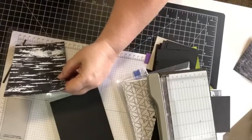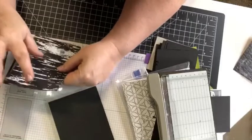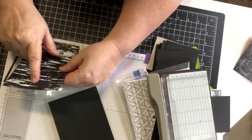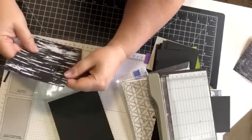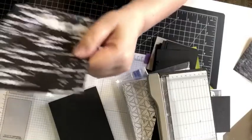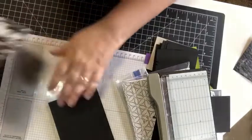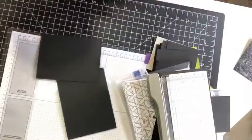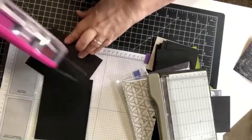Okay, so that's what's cool about using the white pigment ink. That was not a matter of not being embossed. That was a matter of the white pigment ink and the embossing powder not adhering to it, which is fine. I actually was hoping for a little bit more of that, because this isn't your typical heat embossing. Okay, so I'm going to go ahead and put this one on. I'm not going to fight that glue again.